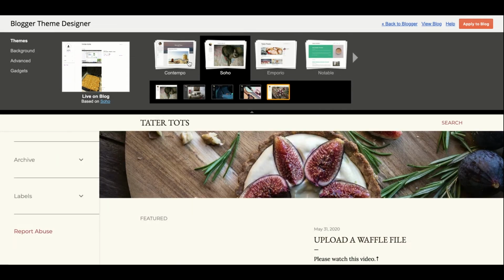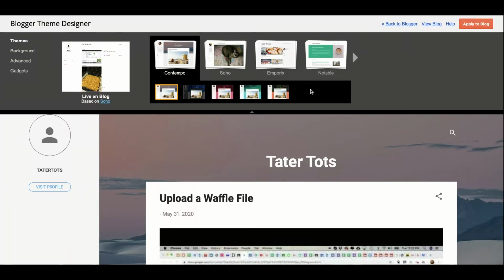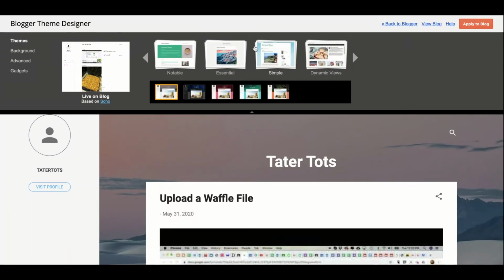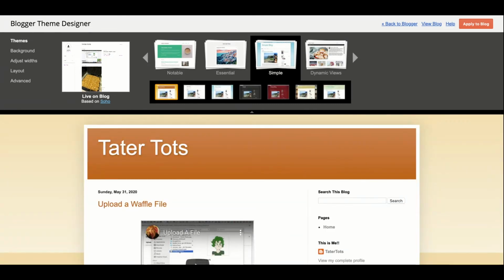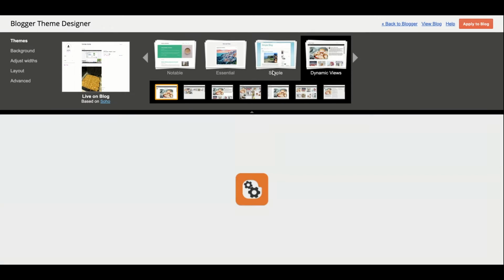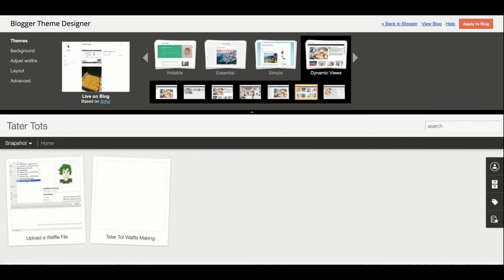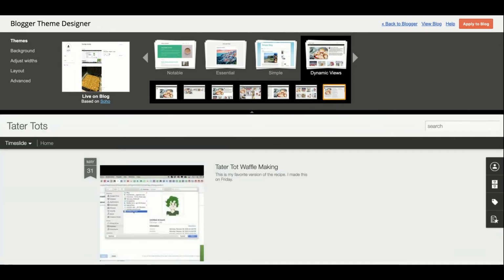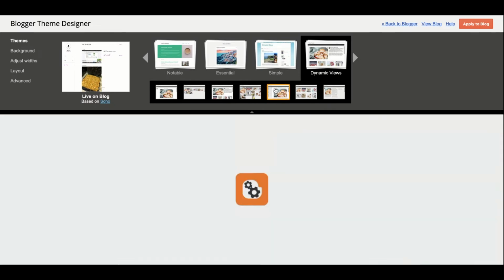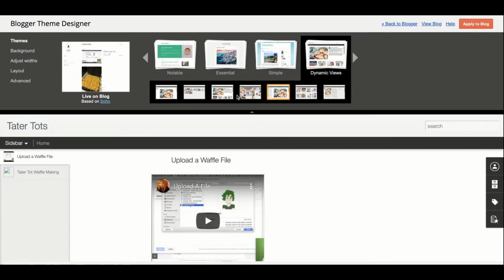And if you scroll through the top here, you'll see some of the other options available for their themes. I really like this dynamic view as it gives the user a lot of options of how the individual posts can be displayed, and they're able to control it. But I can look at the specific pages here and how my content is laying out inside of it with what I have now.